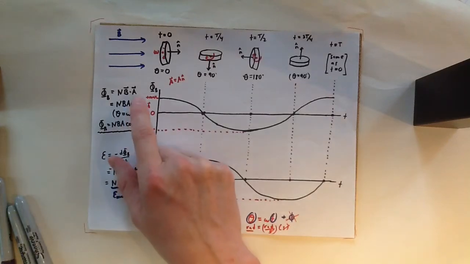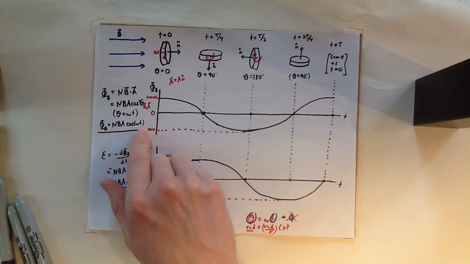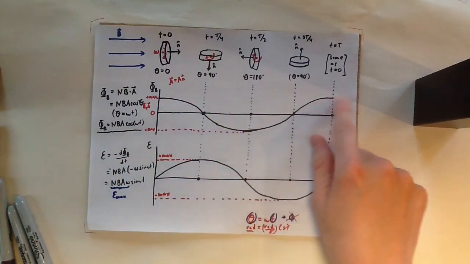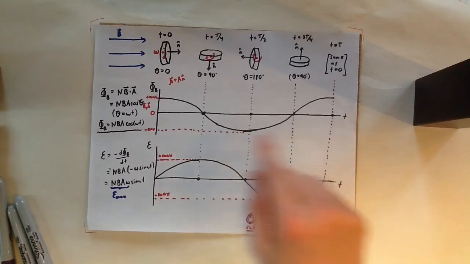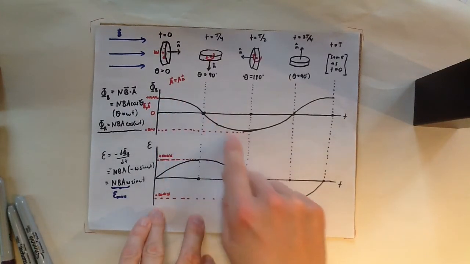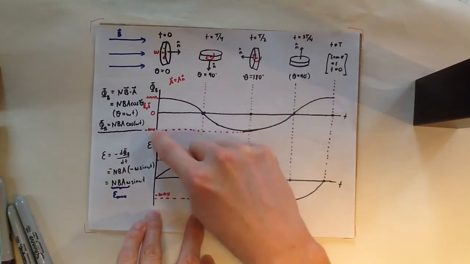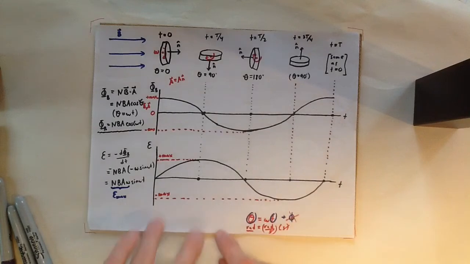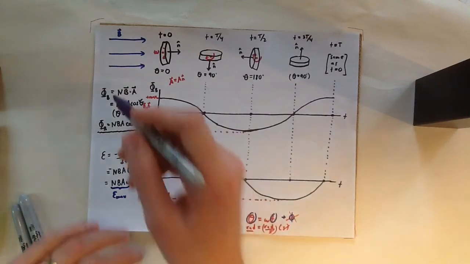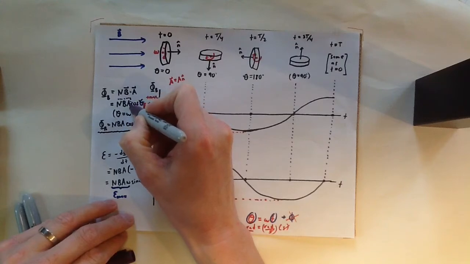Okay, so if we go ahead and put that in, theta equals omega t, we get this nice equation. This is a cosine function, and I've gone ahead and drawn that nice cosine function here. The flux will oscillate from maximum to negative maximum. That's what this says. I know it's a little hard to read. This is the plus max, this is the minus max, and it bounces back and forth between those. And of course, that maximum is set by this. So NBA is the max.